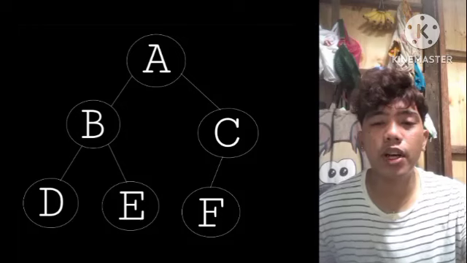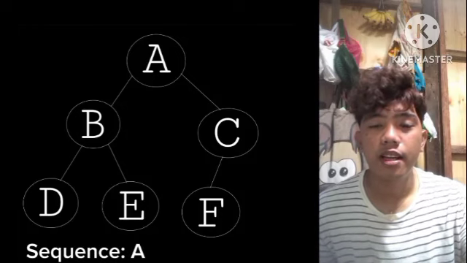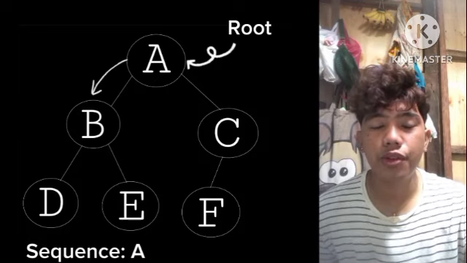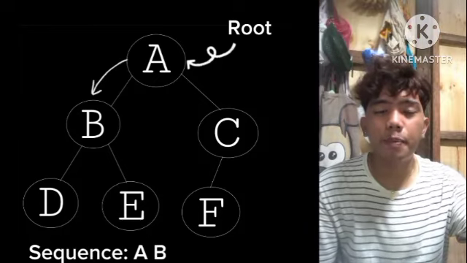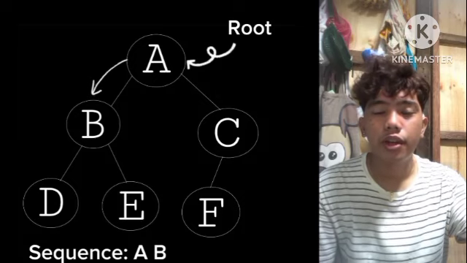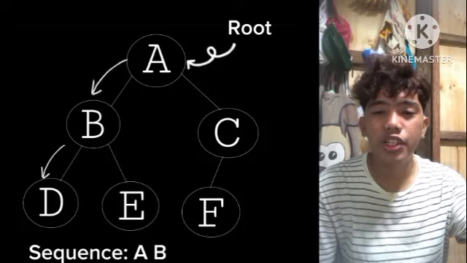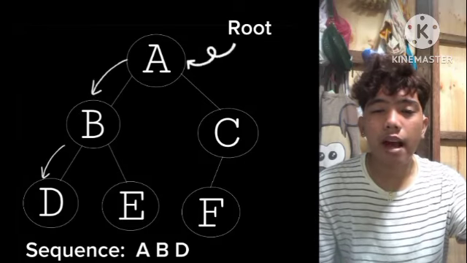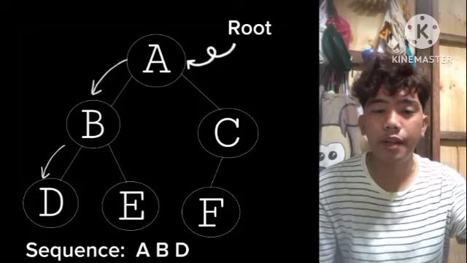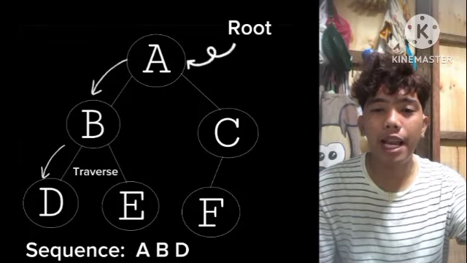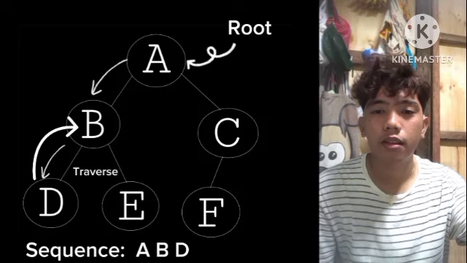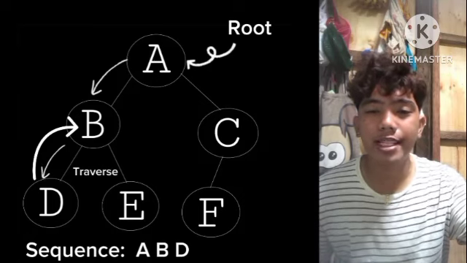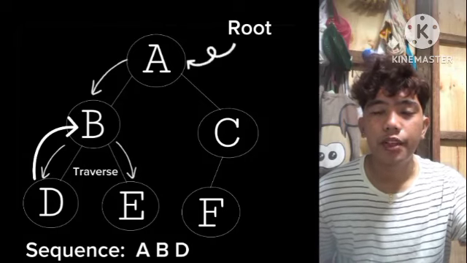The message will start at the root, which is person A. Person A passes the message to person B. Person B passes the message to the left side down. And there is no other person to pass the message to, so it is transferred back to person B. Then person B passes the message to the right side down, which is person E.